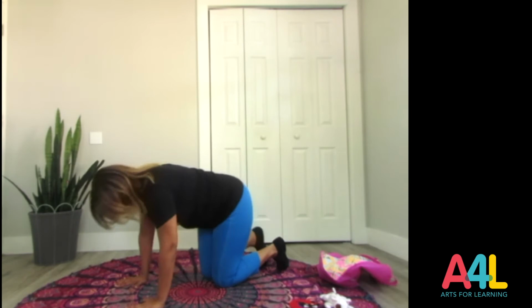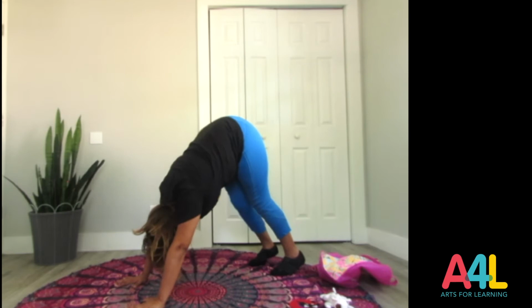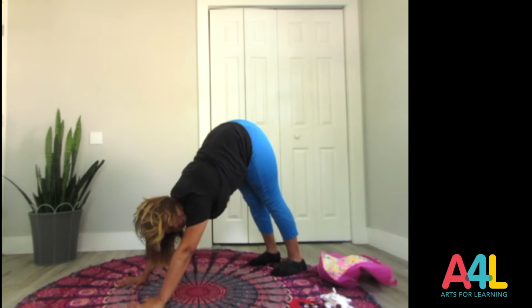Ooh, ooh. And lifting all the way up. Ooh, lifting our tails like a doggy. Are you in doggy pose? Shake your tail. Woof, woof, woof. Great job, doggies. This is Downward Dog. Let's go to our last pose.